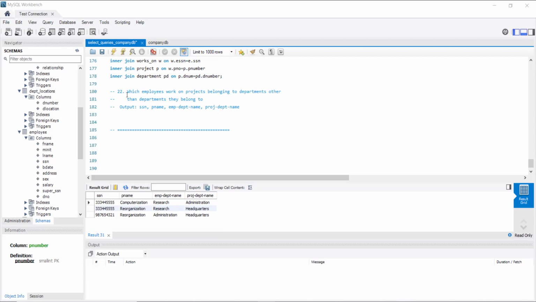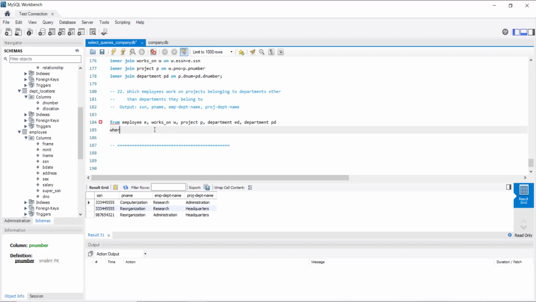Okay, so the last question now is which employees work on projects belonging to departments other than the departments they belong to. Here also we will write the from clause. So employee E, works on W, then project P, and then department ED, and then the department as PD. So one is the employee department, the other is the project department. Now we'll use where.